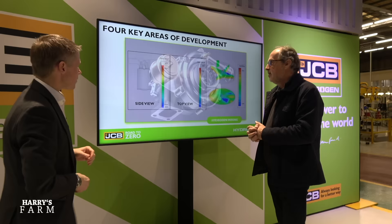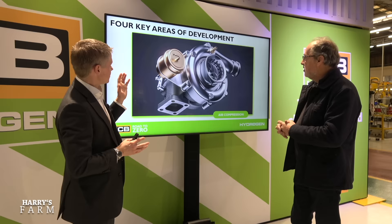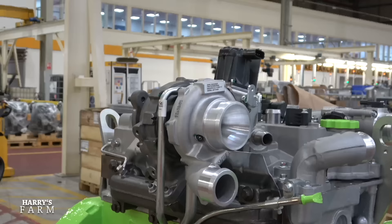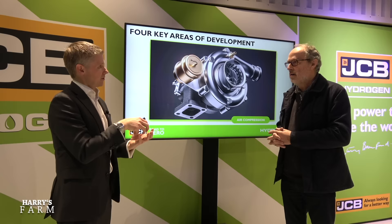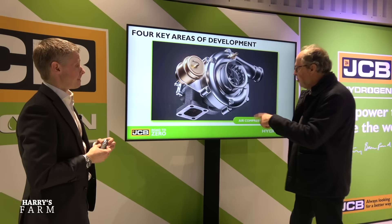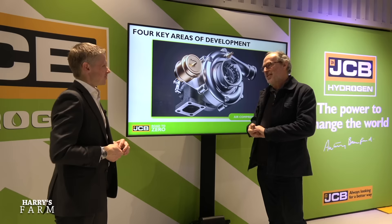The next key technical challenge - an enabler to that mixing - is getting much more air into the engine because you need to run very lean. We've had to really develop the turbocharger. What you'll see on this engine is a quite small turbocharger, but it spins at very high speed. It's low inertia, so it gets lots of air into the engine really quickly - no turbo lag. It's a small, low-inertia, high-speed turbo driving lots of air in very quickly. We're working at boost pressures several times higher than you would on a diesel.